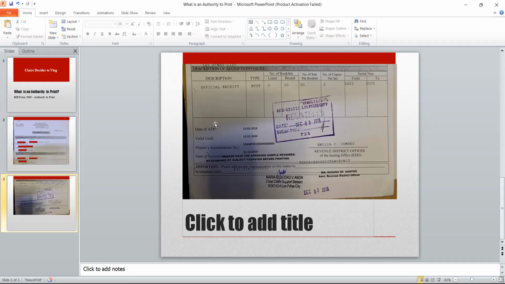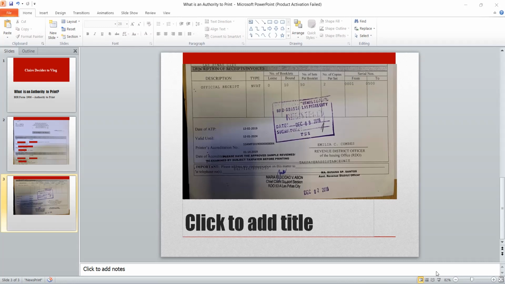Because the penalty for this, for sole proprietor or for business professionals, is 10,000 and 1,000 per year not complied with. So in my case, my authority to print expired in February of 2021, and I was only able to update it in March in 2022. I paid 11,000. So there you go.